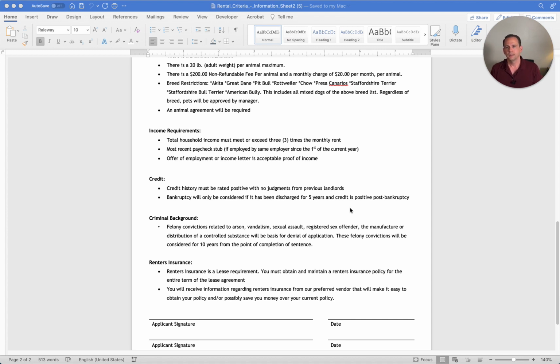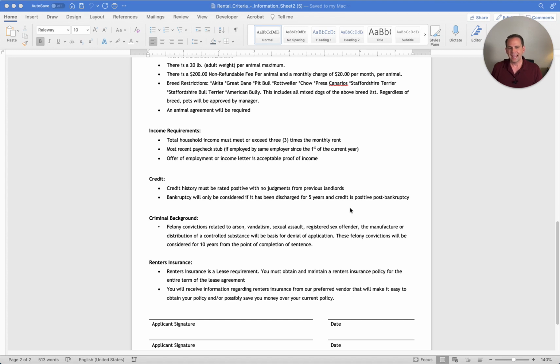And then, one more thing. Be careful, because there are now certain areas where you just can't use criminal background as a part of your rental criteria. It would be considered discrimination in certain areas to look at their criminal background. It's not widespread. Hopefully it never becomes widespread, because arson and sexual assault and registered sex offenses and all these things, these are serious things that we shouldn't, as landlords, I feel, be forced to have to take. But it is what it is. Just know your laws.